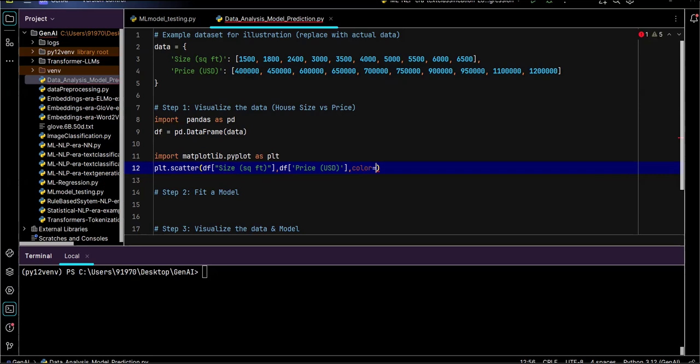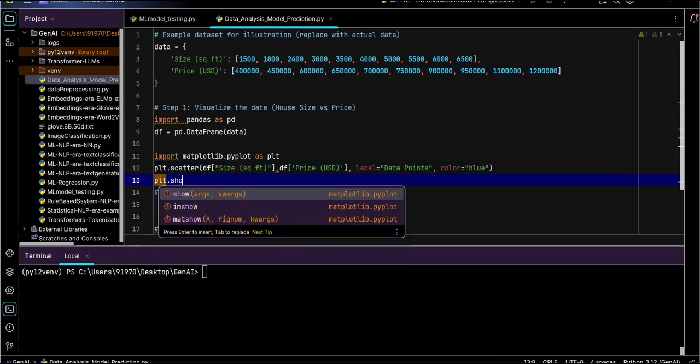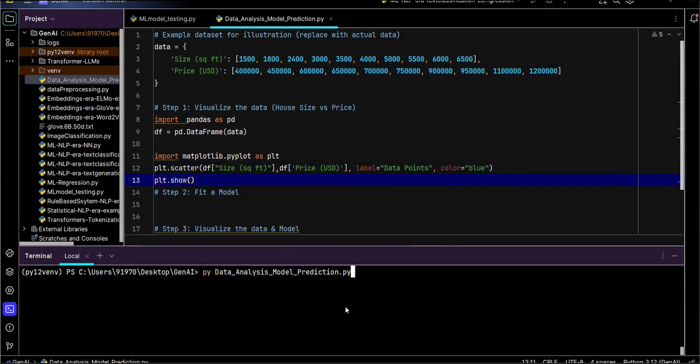I want to provide some blue color, so that my points will be blue colored. And we can even provide a label to this data by using the label command. This is related to data points. I'm plotting only data points, so that's why I'm providing data point as a label. Now we provided x and y values. Then we just write the command plot.show, and let's run this.